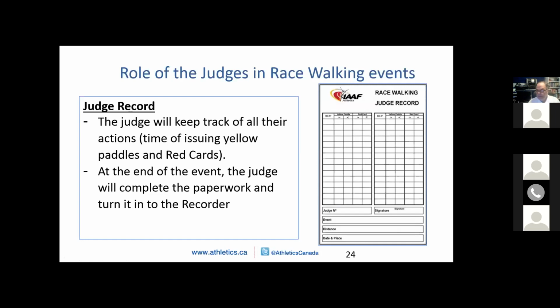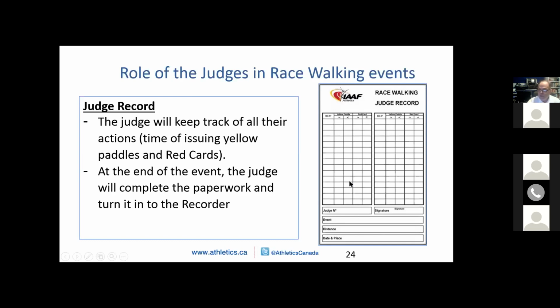Now, here's a little tidbit. You have 30 little spaces in there. So if you have a competition with 30 or fewer athletes, you could write the numbers numerically ordered, and then it's easy to spot athlete 1, 2, 3. If 1, 2, 3 happens to be right here, then it's easy for you to figure out what happened. If you have more than the page contains, then you just write them as you show them. The first athlete you show a yellow paddle, you put in the first square, and so on and so forth.